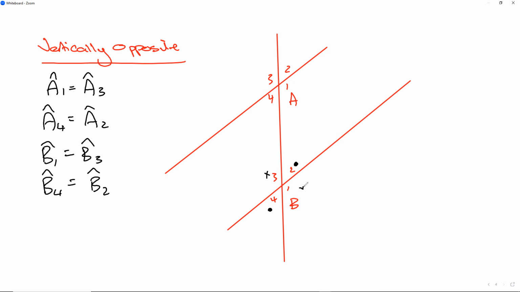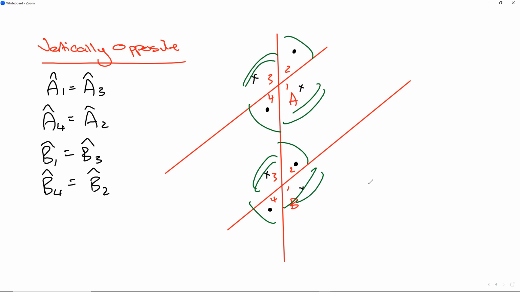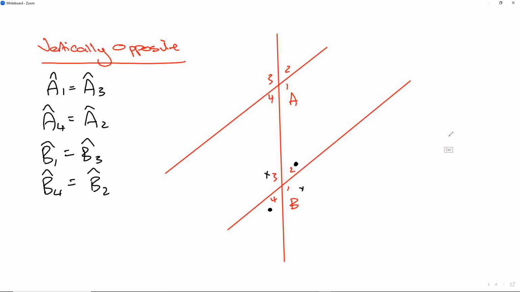Everything else we did still holds true. I specifically put dots and crosses over here because those two angles are also the same because of corresponding angles. So just to bring corresponding angles back, those are corresponding, those are corresponding, these two are corresponding, and those two are corresponding as well. And those two are also alternate, and those two are also alternate as well. We've got corresponding overlapping with alternate angles as well as vertically opposite angles over there.